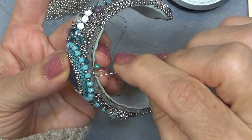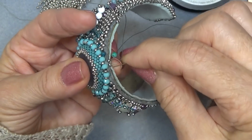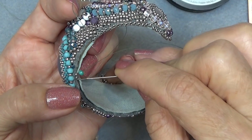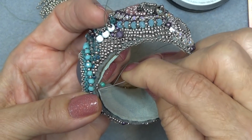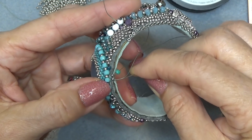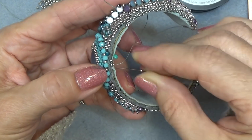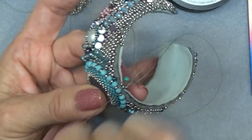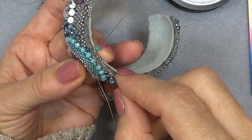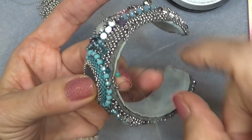Through the ultra suede, you're picking up a little bit. You're hitting the backing. Sometimes you'll come through a couple of beads like this. I prefer not to do that because you don't want to pull them out of shape. You can go in between beads sometimes. But if I'm going to hit the thread, I just take my thumb and push them down and then angle my needle up just a little bit, so I get through the backing and don't mess up any of the beads. Then back through the 11/0.